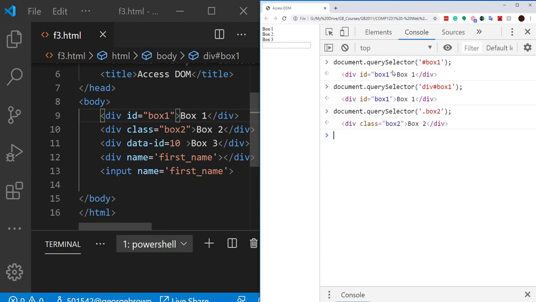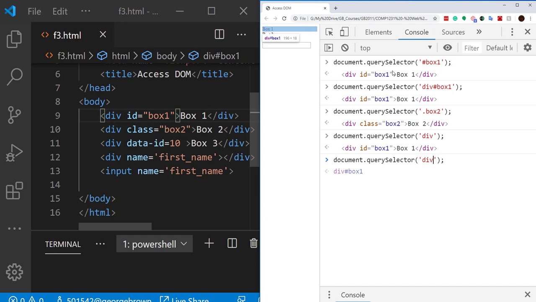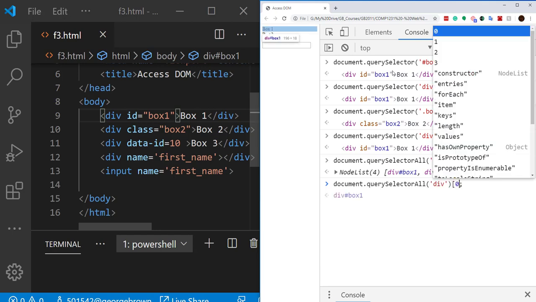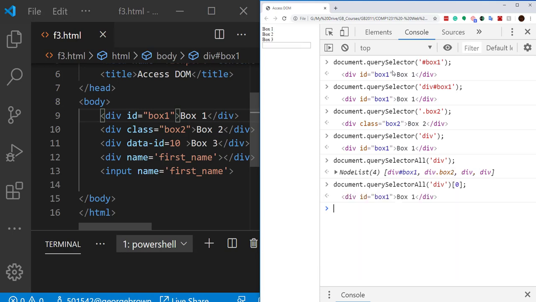So there are so many ways of dealing with this information as well. And let me do another one. I want to select div. So one of the selectors can be a tag itself, right? When I hit enter, I just get the first one, because querySelector can select only one element, and that will be the top element. In case you want to select all the elements, you have to change querySelector to querySelectorAll. Then it's going to send you an array, which you can again select any of these elements by referencing its index like that, right?